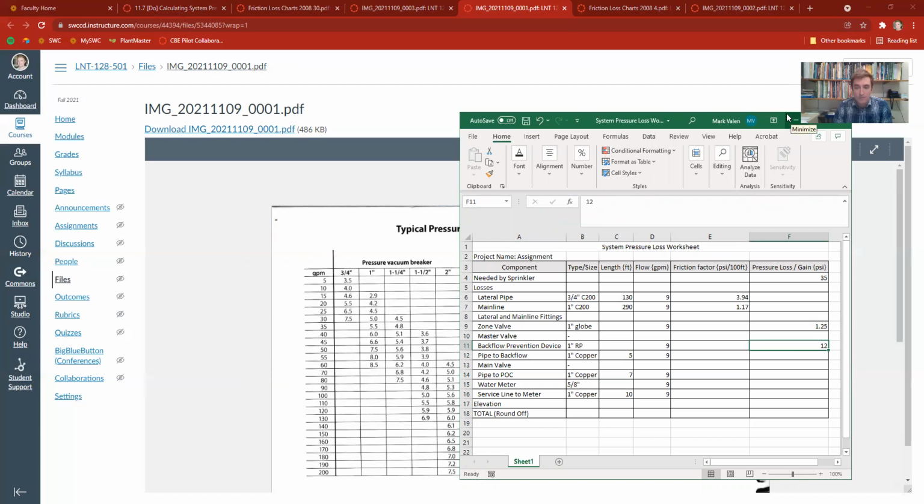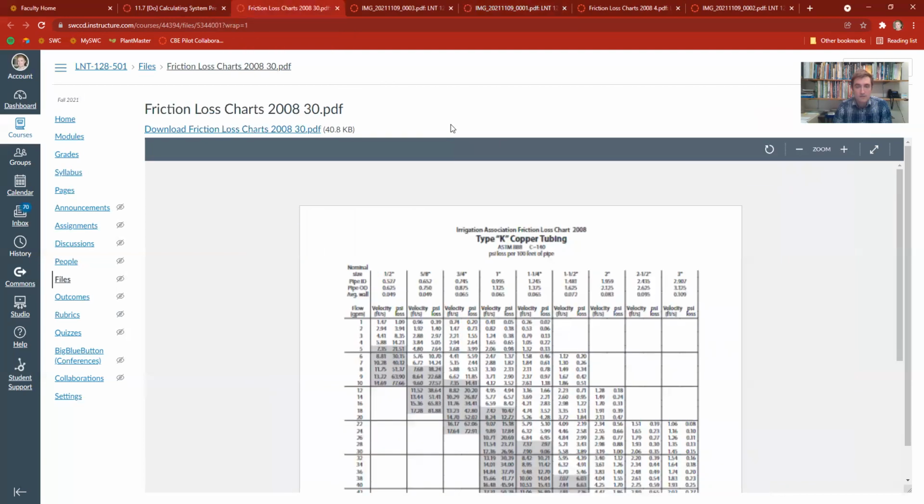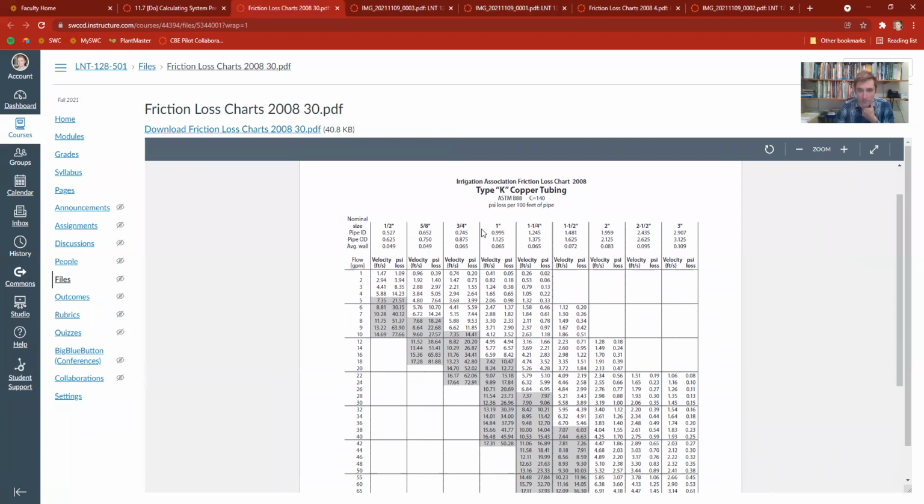Now we've got the pipe going to the backflow prevention device, and that is 1 inch copper pipe. So we open the friction loss chart for copper. We find 1 inch right here, and we're at 9 GPM. So 9 GPM, 1 inch.